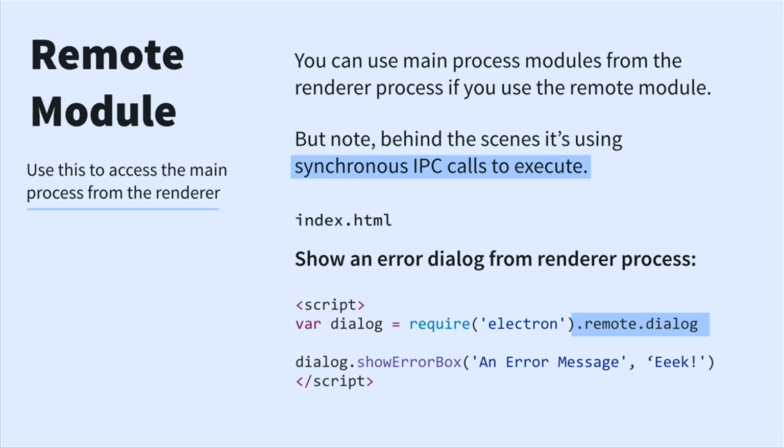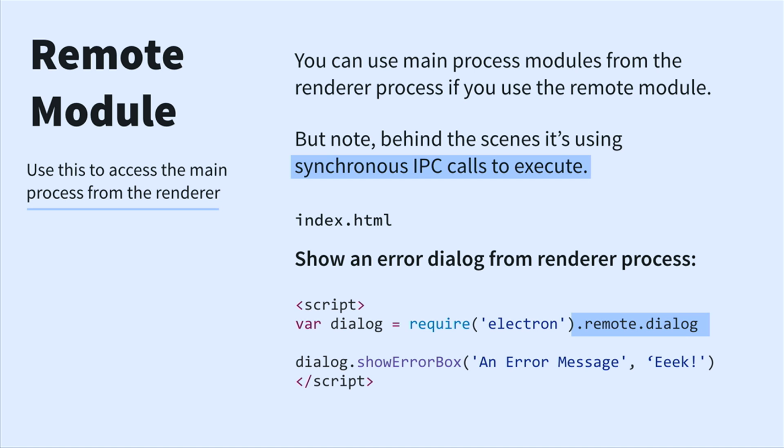There's another module called remote that lets you use the main process from the renderer process. And in my head, get ready, it's like a box with rubber gloves, and then you can touch the things that are inside the box, but you're still not in the box. I couldn't think of anything else. And so it lets you have the feeling of being in the main process without actually being in the main process. So here's the same example as before, but using remote.